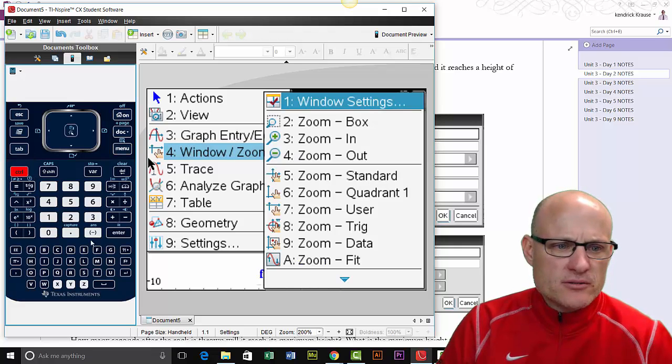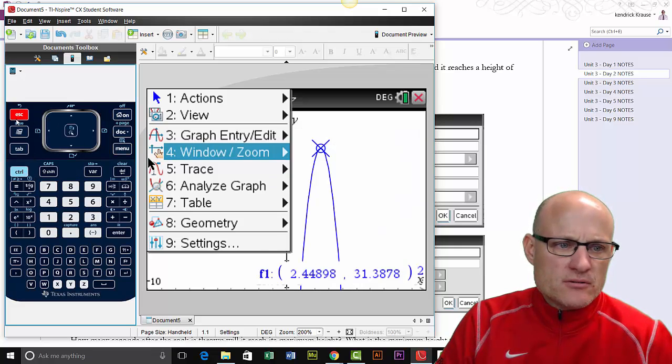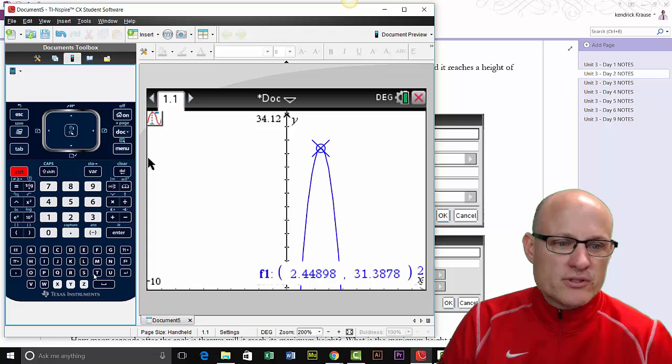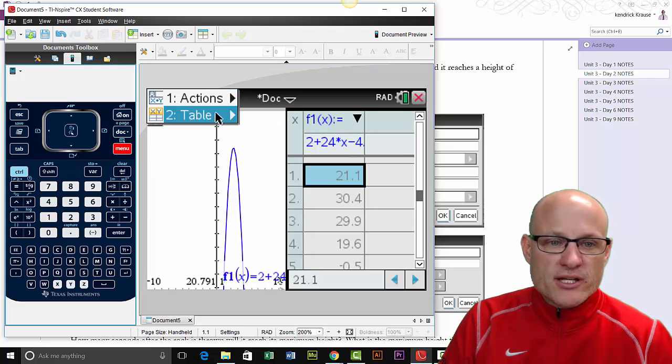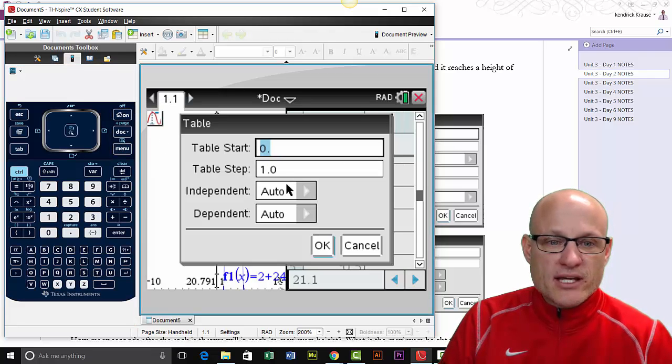let's hit Control T. Menu, table. Let's go edit the table settings.